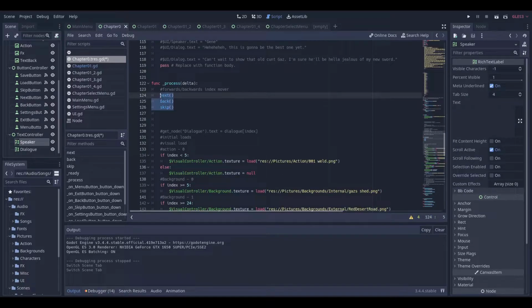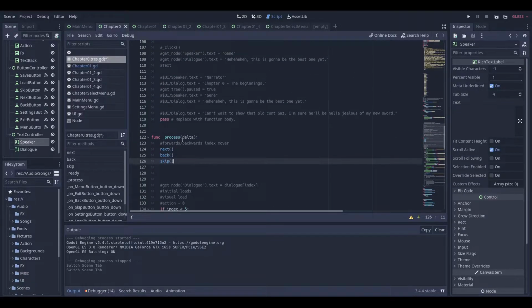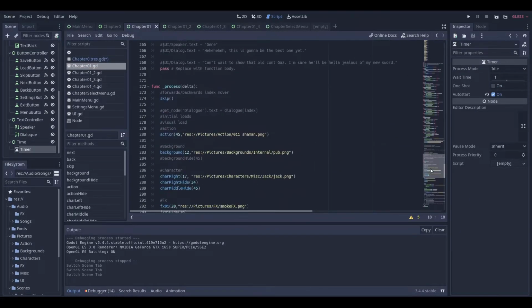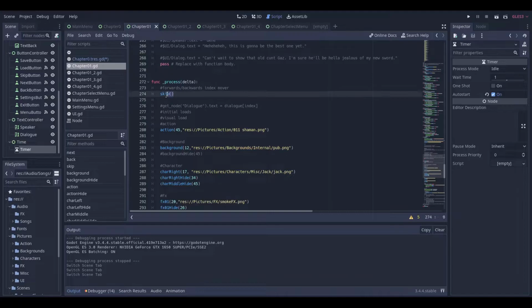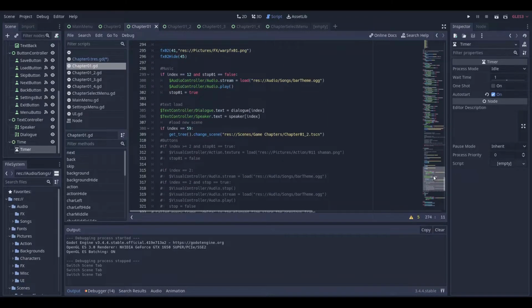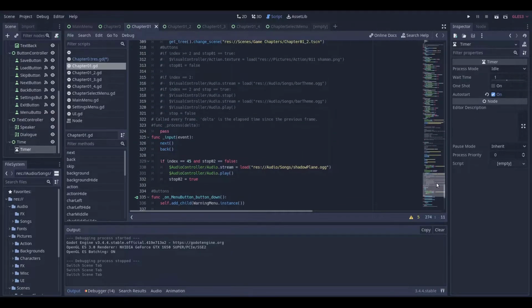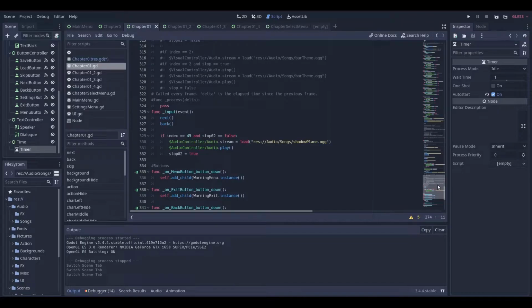I've got my functions, my process delta. I think I changed where. Yep, I just had skip and delta, because delta is time. So it's like things that run based on a time. It's kind of like if you use a while true loop or just a while loop in C or whatever. And I have my regular functions in input, and it doesn't really matter because of the way it's programmed, whatever.